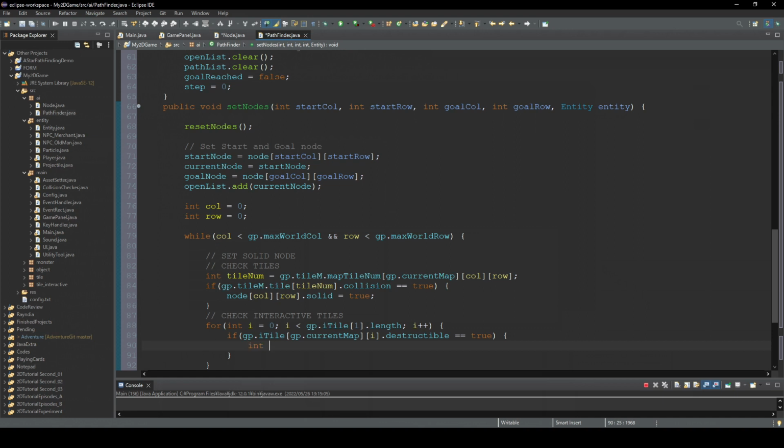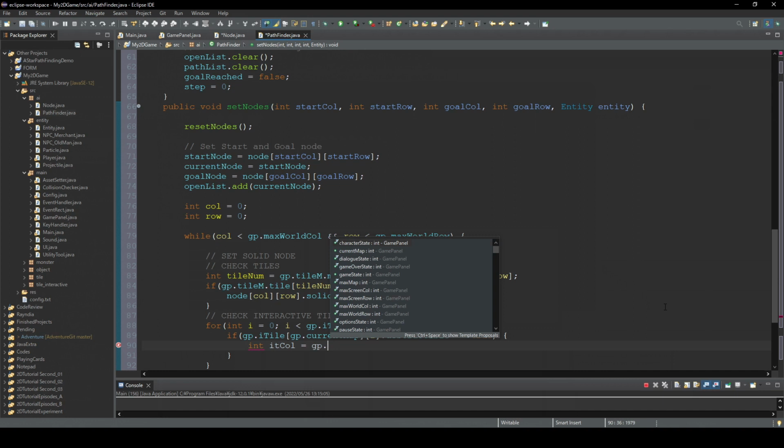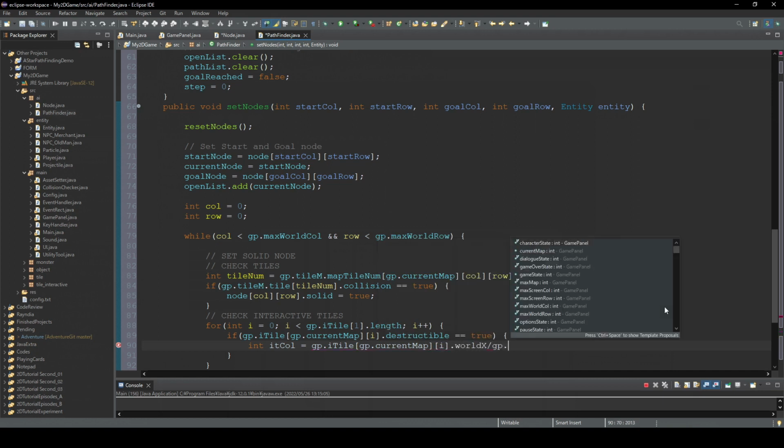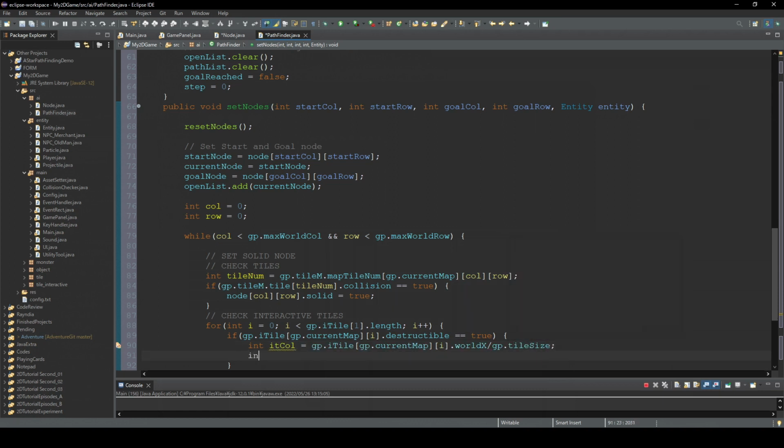So we call gp.iTile[gp.currentMap][i].worldX divided by tileSize, so we can get the column number. And also the row, just copy, and this time worldY.